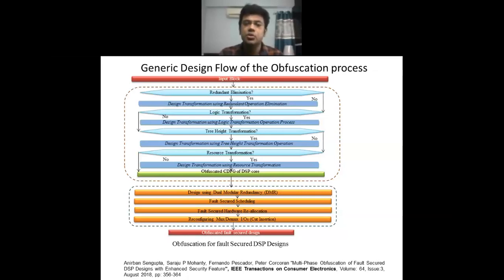What each of these blocks is basically doing is transforming the RTL circuit corresponding to the CDFG, or data flow graph, of the application. When I say transforming, we mean transformation without change in any output function. The function has to be kept the same, it has to be preserved. We're just changing the RTL structure in a way such that it becomes unobvious, which I was speaking of before.